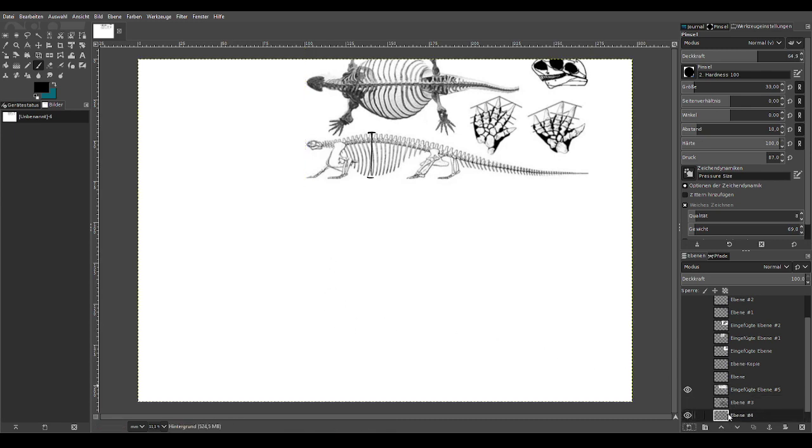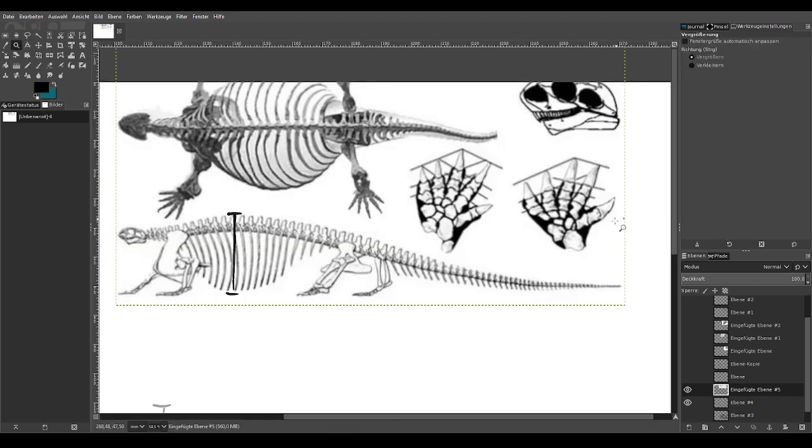New layer, or new piece of paper. This is our torso depth now, so we know how deep it will be on our paper. But how long is our torso? So we take again our pencil. I should also, again, for those who want, post this skeleton on Discord. There you go. So we now have our base length of one torso depth.